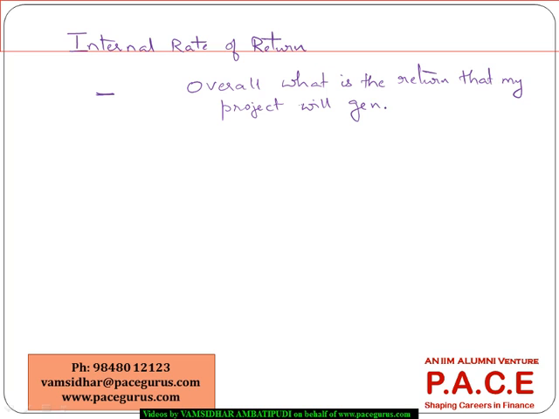What is the return that my project will generate over the 3 years? What is my annualized rate of return over this 3-year period? I am more interested in a single number which showcases the return on investment. If I'm investing $100 million today, I'm getting 10, 80, 60 in the next 3 years versus getting 70, 50, 20 in the next 3 years.